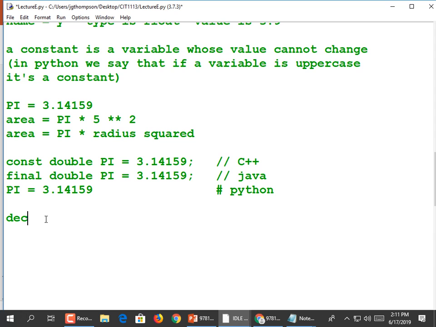So, declare your constants with uppercase letters. Now that doesn't mean I'll never use uppercase letters for anything else, because if I'm trying to use L as a variable name, I'm going to make it a capital L, because otherwise it looks like an I or a 1 on your screen. But for the most part, I'm going to make all my variables lowercase, unless they're supposed to be a constant.